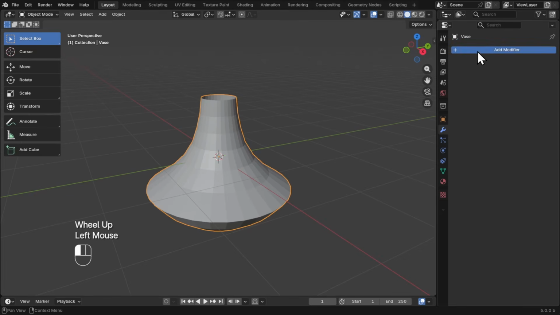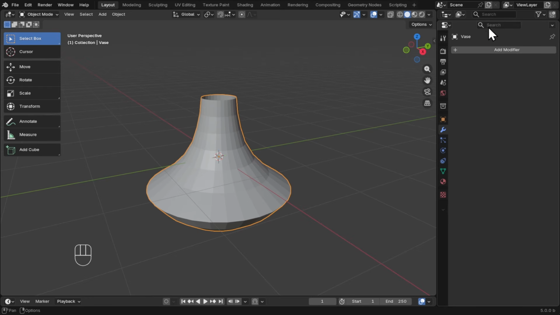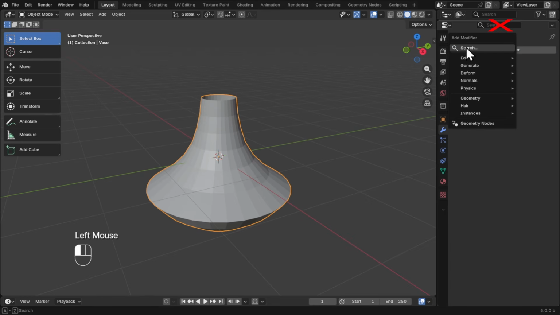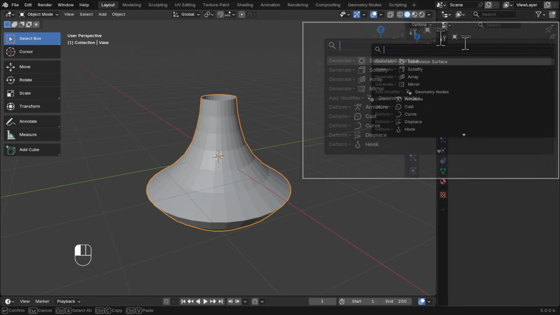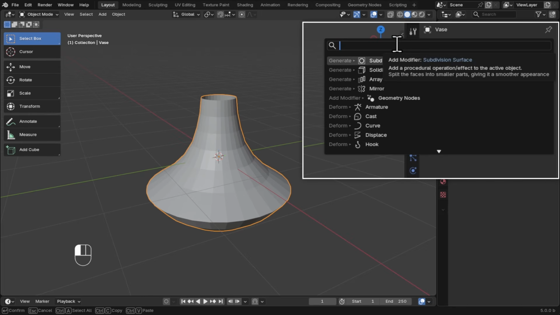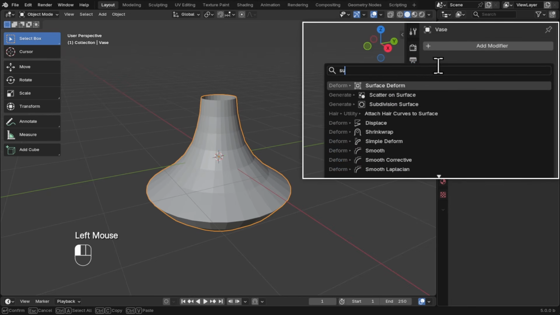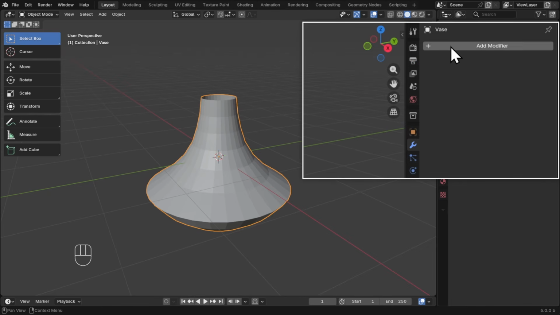Now if you press Add Modifier, you're given this giant list of drop-downs and stuff that you're probably never going to use. Ignore all that and just go to the search bar, not the search bar that is above the Add Modifier button. You need to click Add Modifier first, and then go to that search bar. Here you can search the whole list of modifiers if you know the name of the one you want. I don't think I've actually gone into the other menus and submenus to add modifiers in ages, although it might be fun for a beginner to explore. If you're in an older version, you might not have a search button to press, so just start typing when the modifier list comes up.